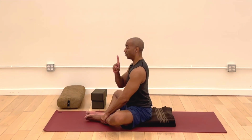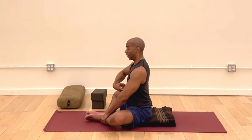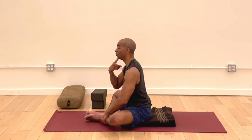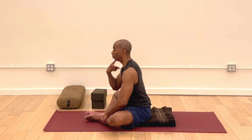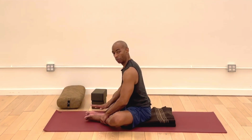So you want to inhale and just feel the continued lengthening of the spine. You're still filling up the lungs. As you exhale, draw belly button in towards spine. We're going to add a little motion. Just lead with your heart and chin. Just hinge forward a little bit. It doesn't have to be too far, and you certainly don't have to move too fast. And I just moved a little bit. You can see the slight angle in my upper body now.